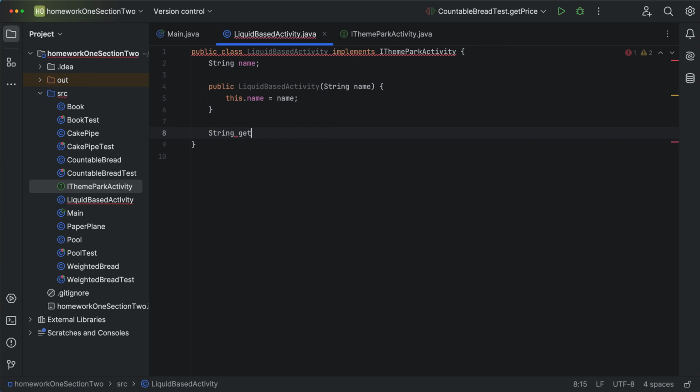Okay. It has to be the exact same name. If it's just like name of class, let's say, it won't work. It's still complaining. It has to be the same name, so it has to be getName. Does that make sense? Okay, it makes sense, yes.